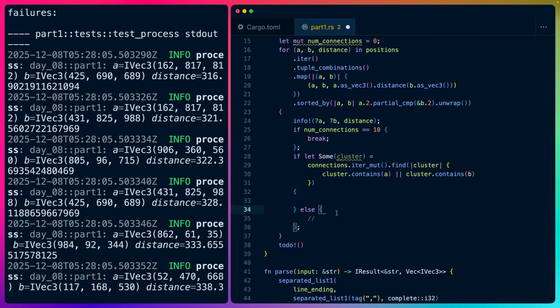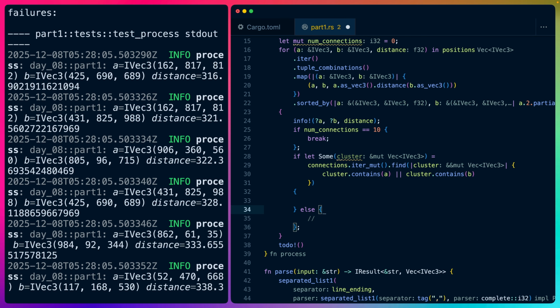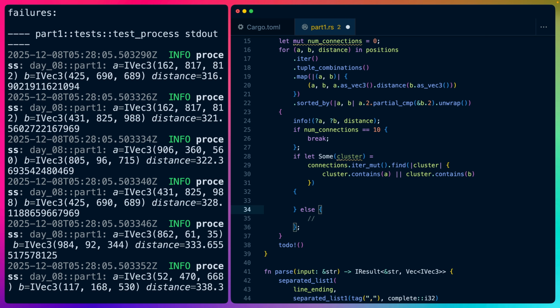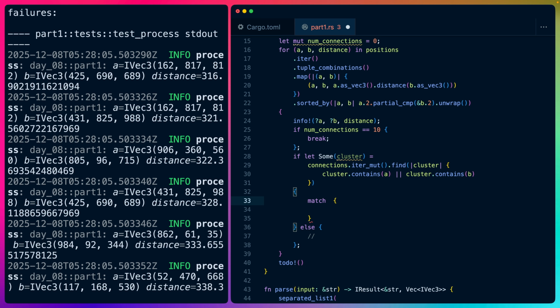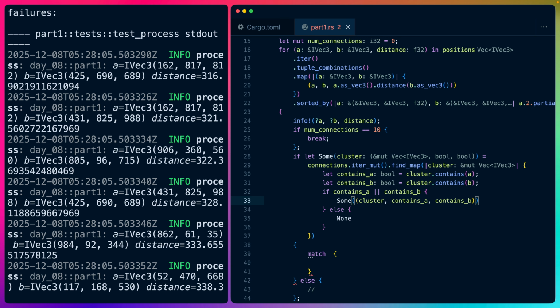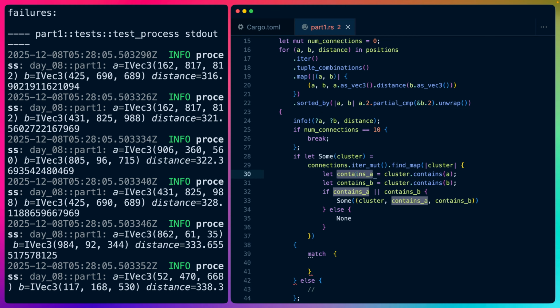If we have a cluster, then this will be immutable access to that cluster. This find doesn't tell us which one is already in the cluster. We do know one is in though. So we could do a match here. I think we want that cluster item, right? And we also want the data that we're using to calculate this find. So we could do a find_map. This is going to have to be a tuple. So then we end up with basically doing the calculations. So it contains A, contains B. We could early terminate here. Not too concerned about it. Not at the moment anyway.